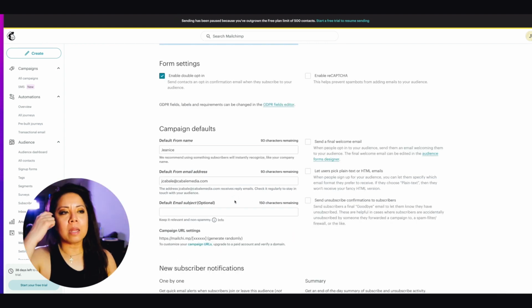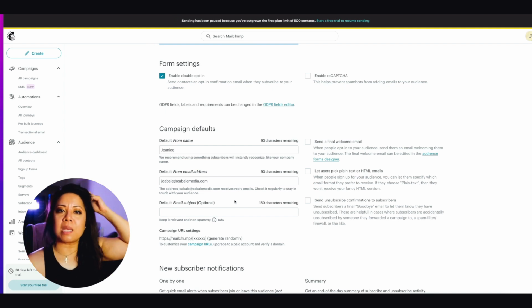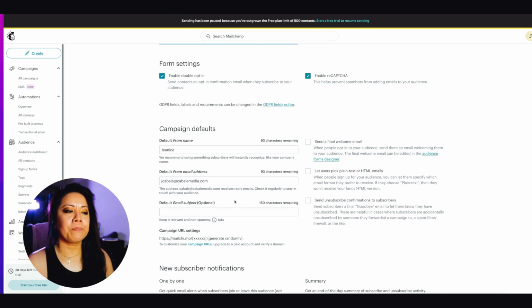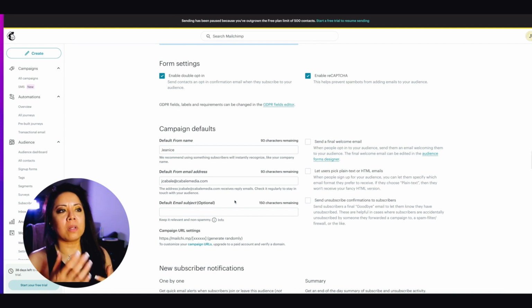They'll get that, and it'll basically say in the email, are you sure you want to receive these emails, etc. They'll click the link, and then you'll be ready to go. Setting up a double opt-in process improves quality and deliverability because you know for sure that they want to be on your list.